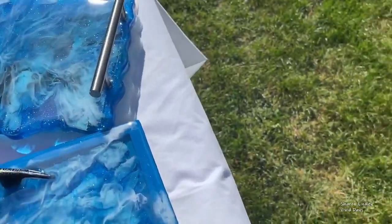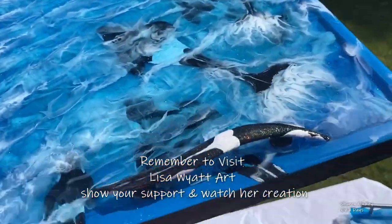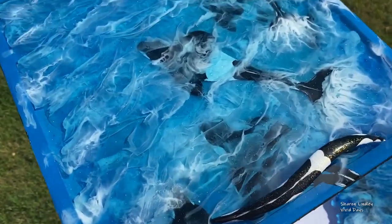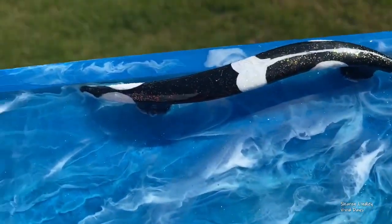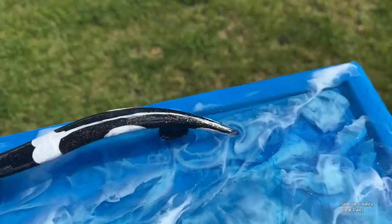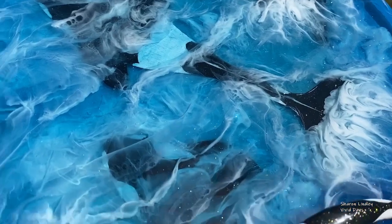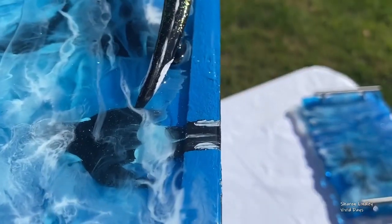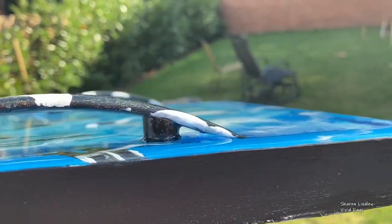But let's see if I can stand this up now. Very heavy because it is a wooden board underneath. Good job it's just for me. Anyway, if I turn it like that, you're going to get to see it glisten with that super sparkle white, and even the handle's got a nice little bit of glitter in there. But I like the fact that baby is on top of mum there, so you get that depth. And then I brought that one up and I like the motion around the tail, and then the really big one there sort of hidden. Can't see the head of the baby, but I do like the fact that I added onto it. So from a doming point of view, you get to see it.